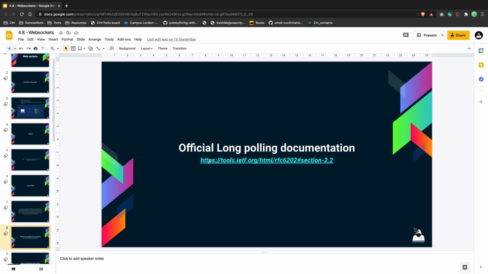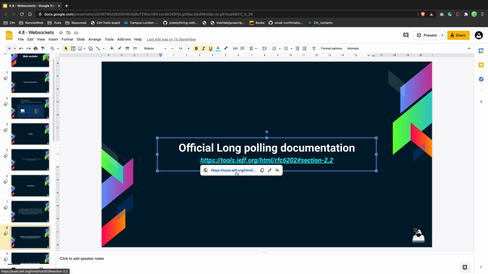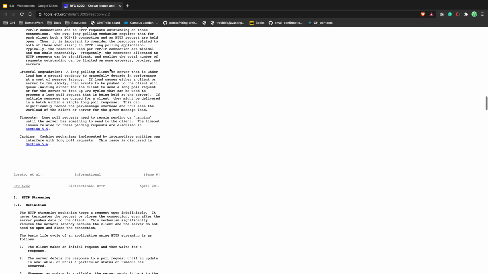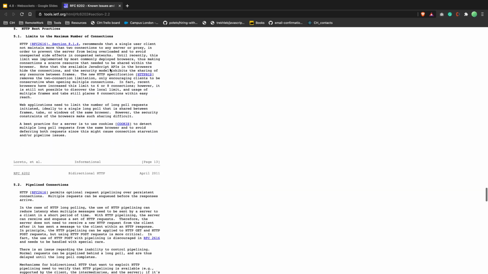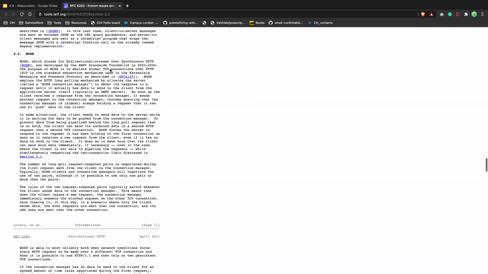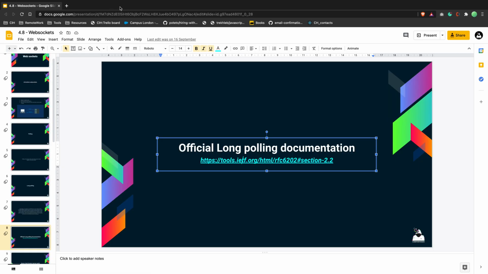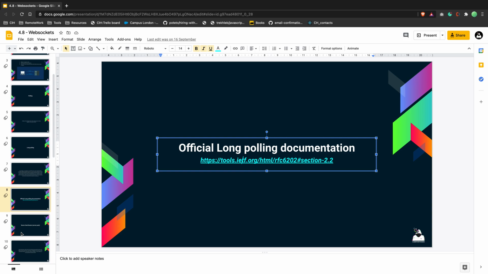If you're interested in how polling works, you can read this article about long polling. This is an official document, and like every official document, it looks like a government something. Good old 90s styling.